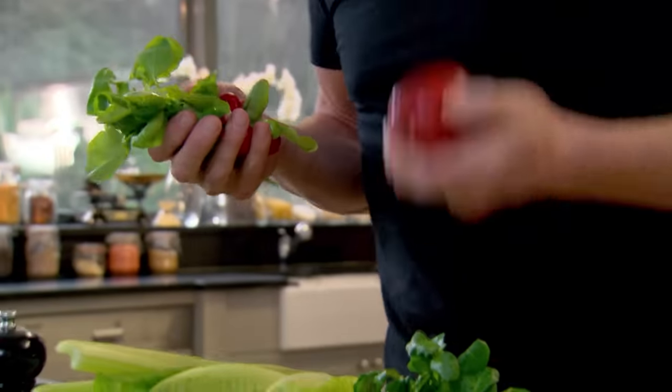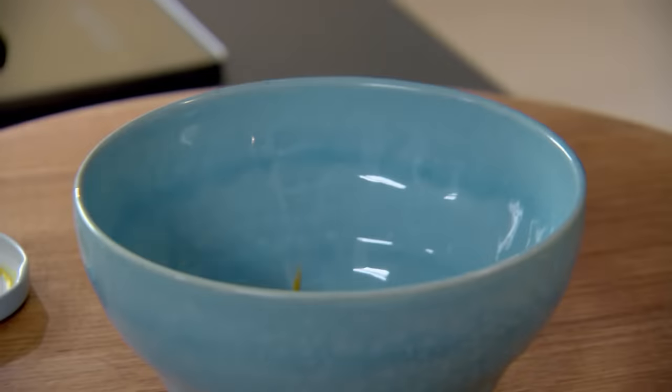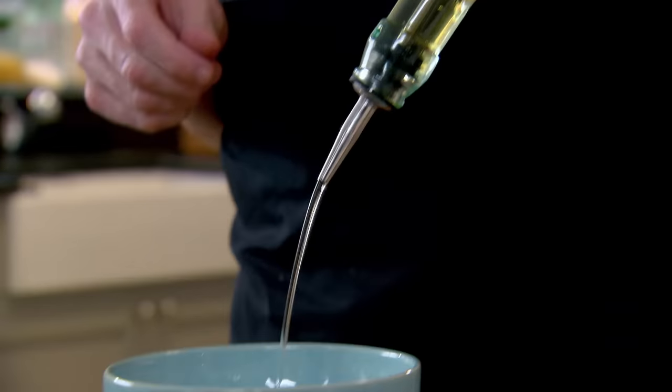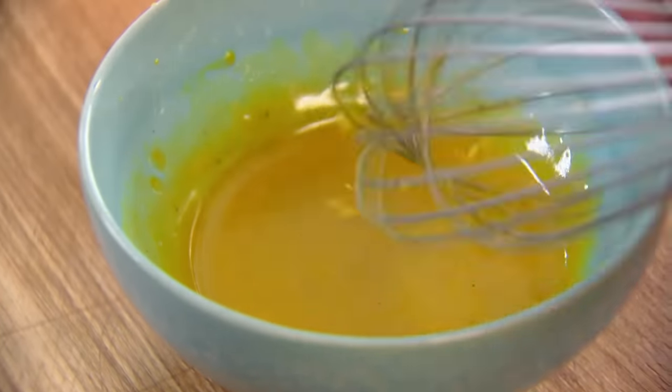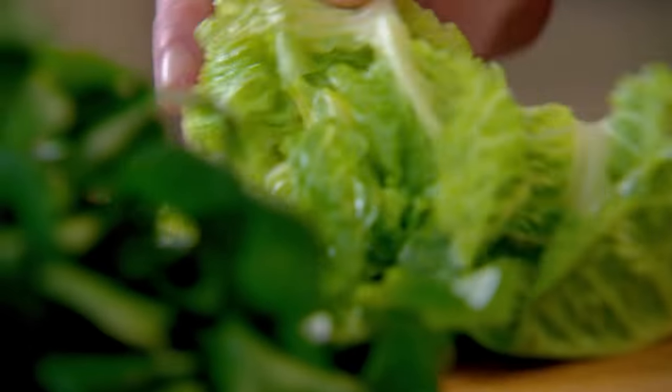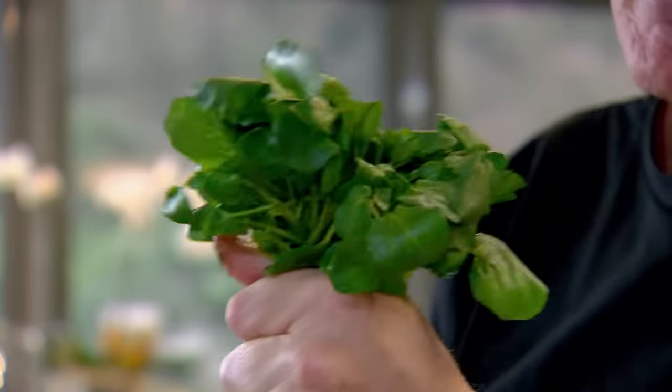For my 21st century ploughman's, I'm creating an all-in-one salad, bringing the traditional elements together with a punchy dressing. A tablespoon of English mustard, a tablespoon of honey, a touch of salt and pepper, then finish off with white wine vinegar and olive oil — generally three parts oil to one part vinegar as the base. For the salad, I'm using a mixture of robust and crunchy romaine lettuce and punchy watercress. The stalks are a little bit bitter — just grab them, pinch and twist. Very peppery, very hot, but so juicy.